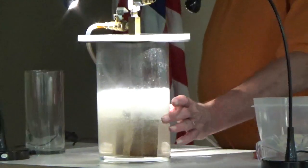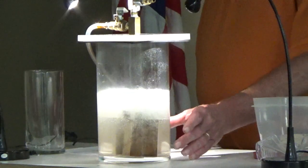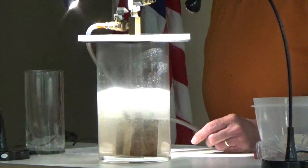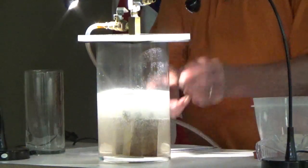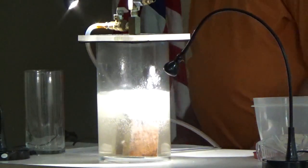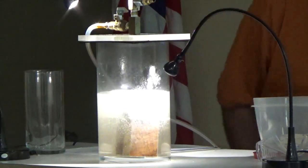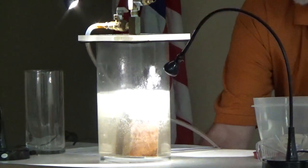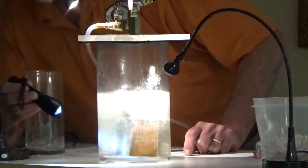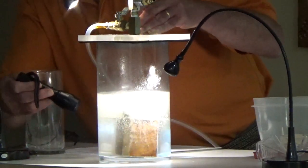It really doesn't matter which way you put your wood in the tank, because the air's gonna come out. It's probably best end grain in vertical position, because it will come out through the end grain. It's not gonna matter though, it'll come out the sides more. You can see a little bit coming out the side grain, but most of it's coming out the end grain.